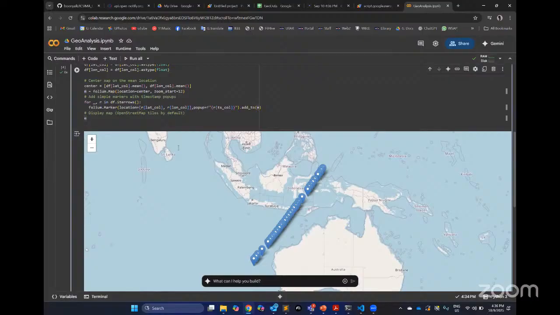The first row, and then the next one. This one.